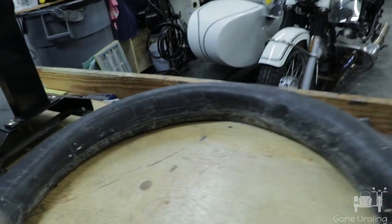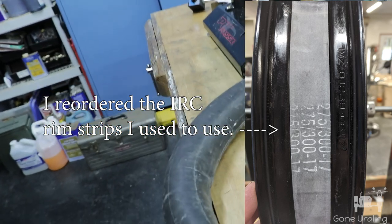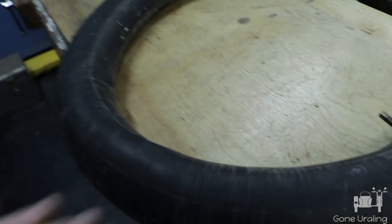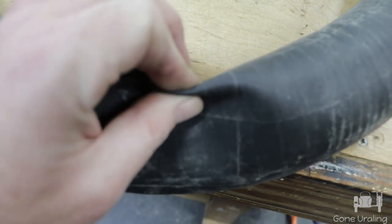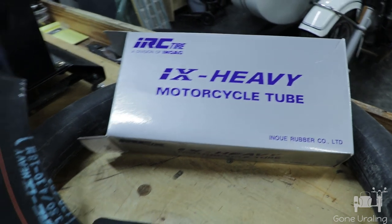On the opposite side you can see a cut starting there too, and you can follow it all the way around — it just took its time wearing rubber against rubber until it failed. To address this: first, I'm going back to one-inch rim strips, away from the ones that are wider than the spoke valley. Second, I used to run heavy-duty tubes on my 2008 and 2010 Urals but for some reason didn't on this one. So I'm going back to IRC heavy-duty tubes.